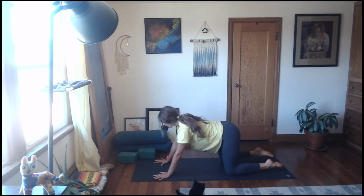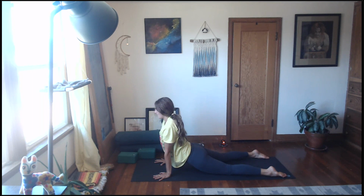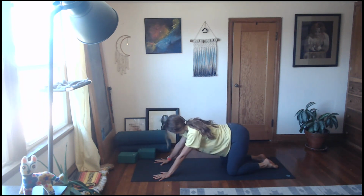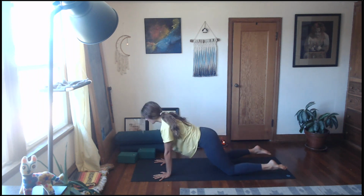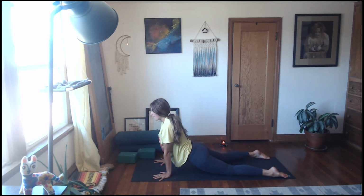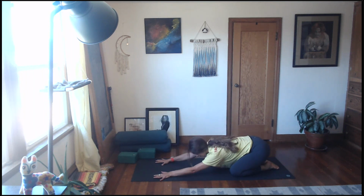Twice more, inhale for your back bend. What's going to work for you? Pay attention to your body and its signals. Exhale, press back, pull back, round out. Inhale, come forward, find your back bend. Exhale, pull back, child's pose. And let's pause in child's pose and take an extra breath cycle here.